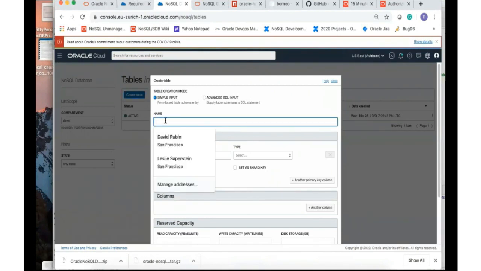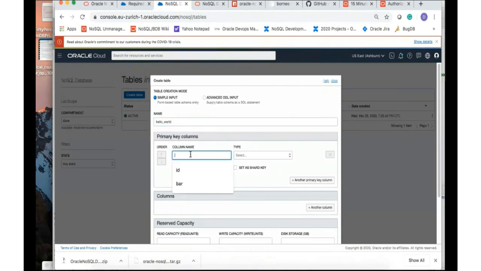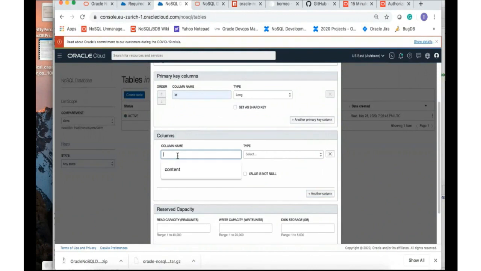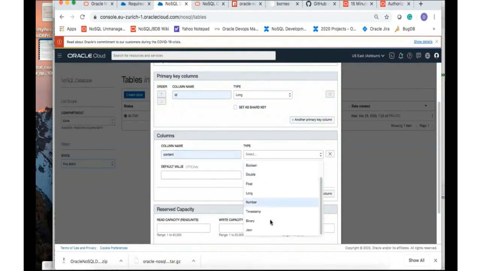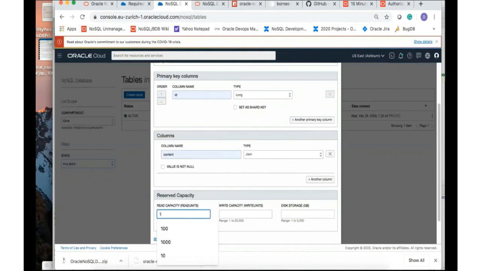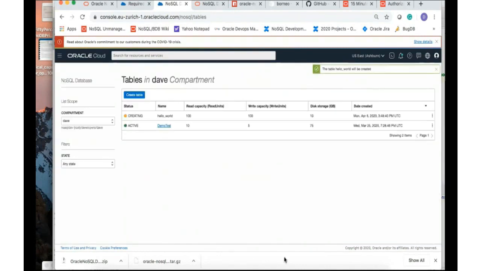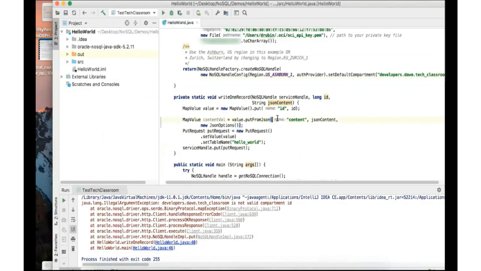We're just going to use compartment Dave. Let's go back to our code. Let's see if we get this correct.